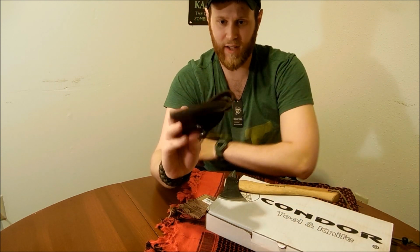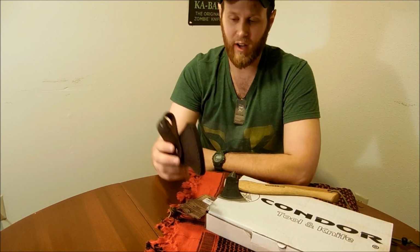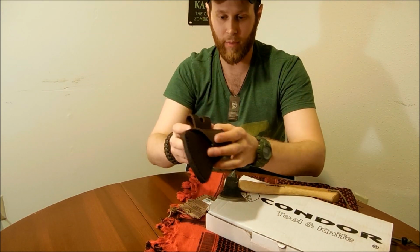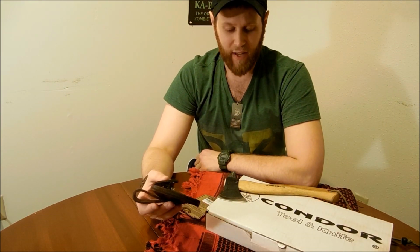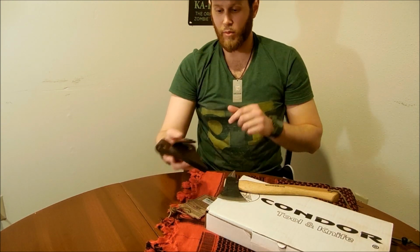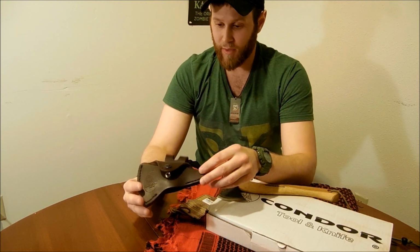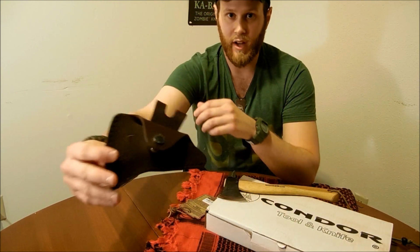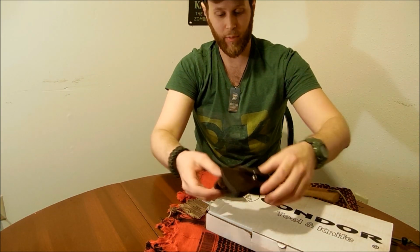Like I said, I actually have a really good feel with this. And what's really neat is even when I slide this axe down in the sheath, I can tuck the whole thing through my belt. I don't even use this loop all that often, because I find it very comfortable to do it like that. So I give this two thumbs up. It's really nice for what you get. Like I said, it's nice being low profile. So that's how I feel about the sheath.